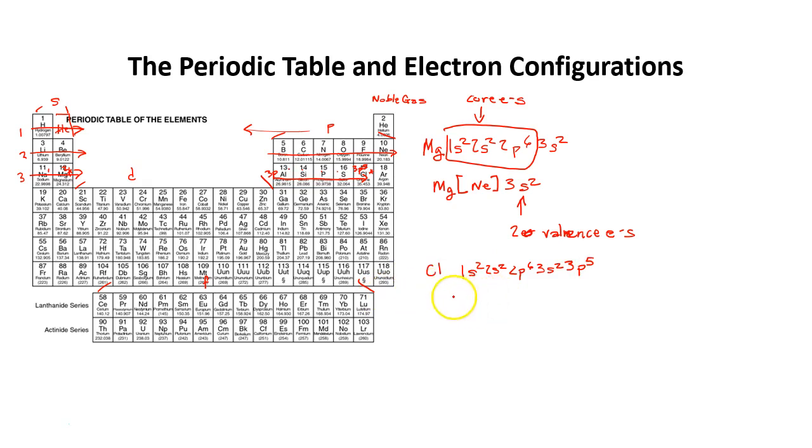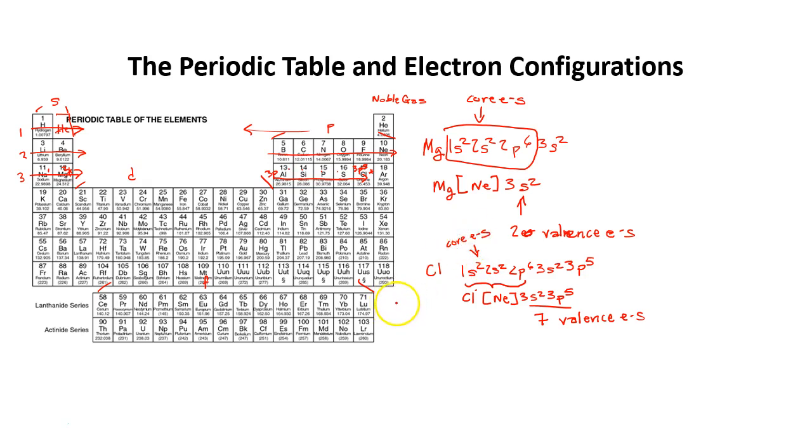All right. Now we could do the noble gas notation here: chlorine, and then write the noble gas that comes before chlorine, which is neon, so we'll write that in brackets. So that'll account for all of the electron configuration here. And then we simply write 3s2, 3p5. So chlorine has 7 valence electrons. It is the valence electrons that are involved in chemical bonding, and so these will represent the core electrons. These electrons are closest to the nucleus.